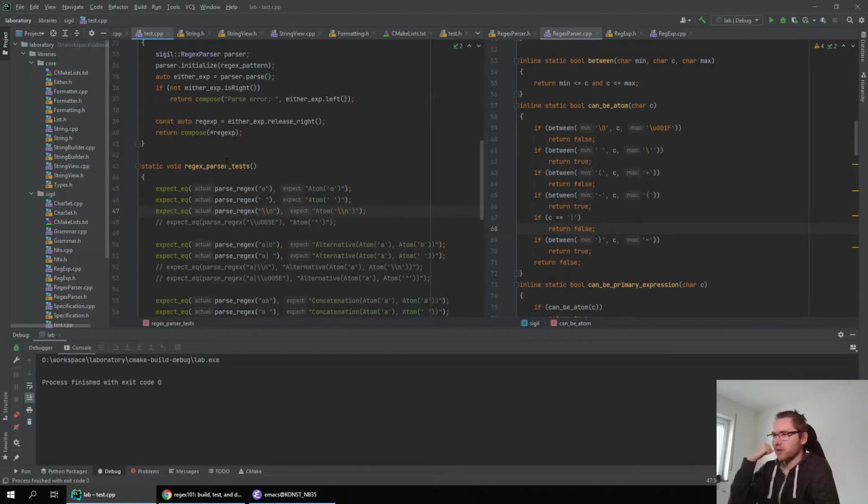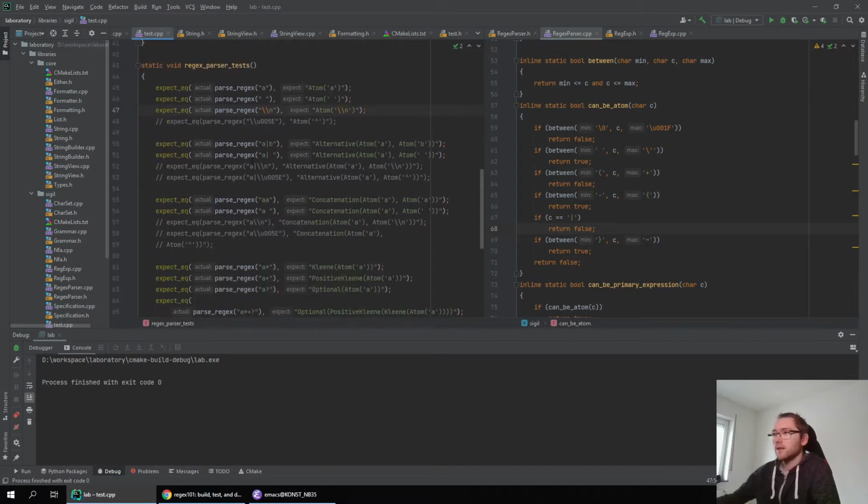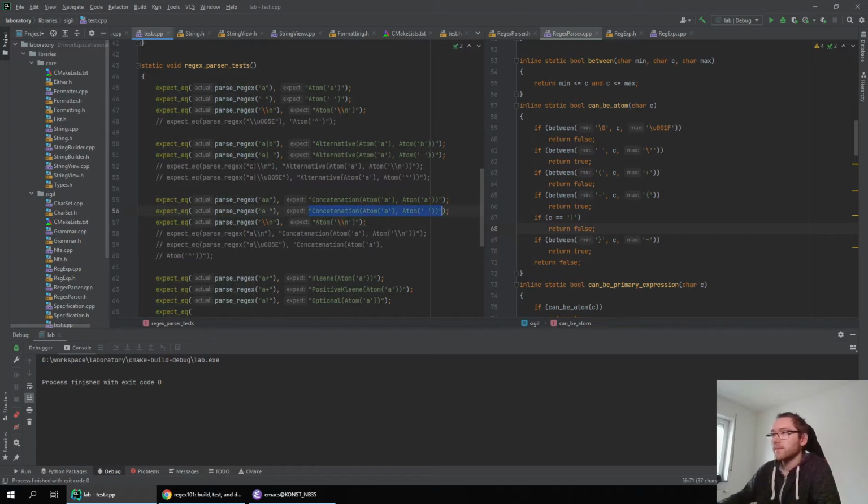So should I do this? Let's join this behavior. So this is a concatenation of slash and n. I have to escape it in C++. This is not a valid regex.